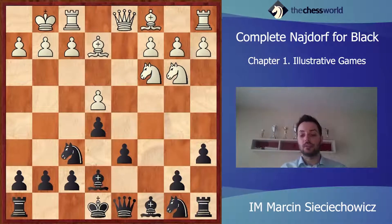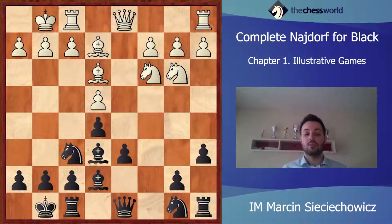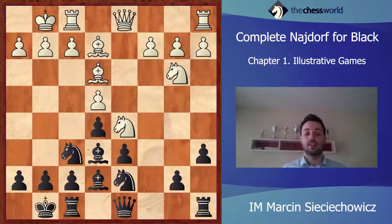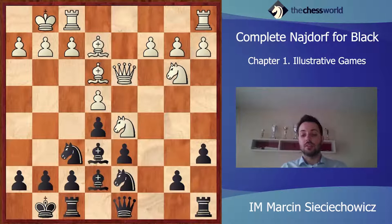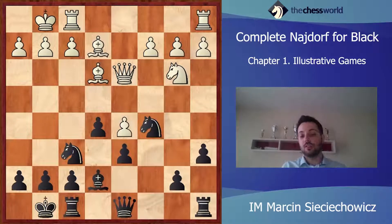In the game, Peter Svidler decided to play the other popular move, which is castling. b3 and b6. Both sides have just completed their development. Nd5 and again with a similar idea, Nbd7 — Black is not afraid of losing his dark-squared bishop. Qd3. Bxd5. The right moment to exchange on d5. Bxd5 and a very good strategic idea, Nc5.